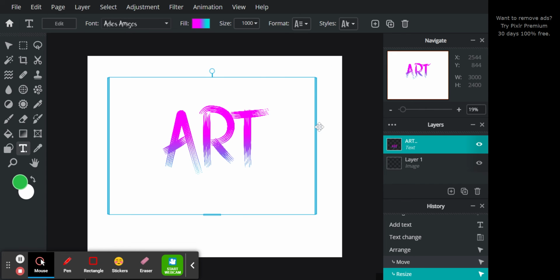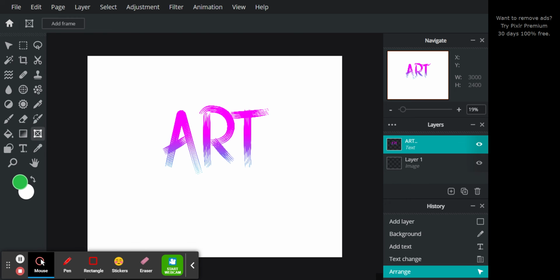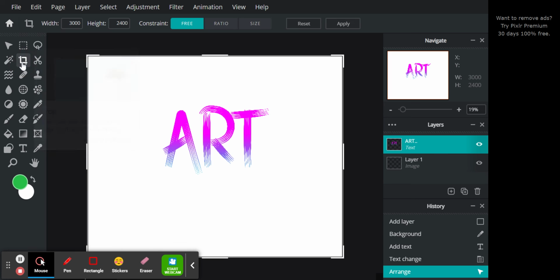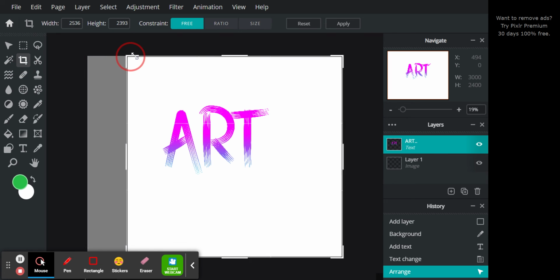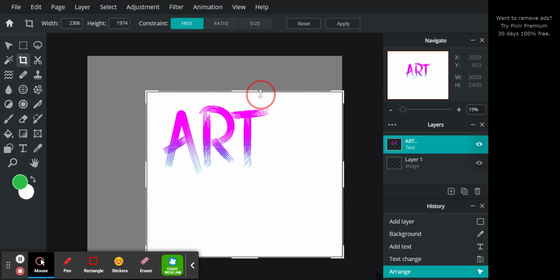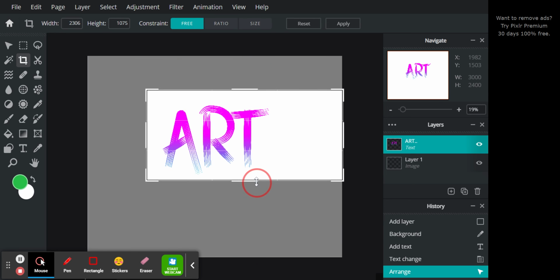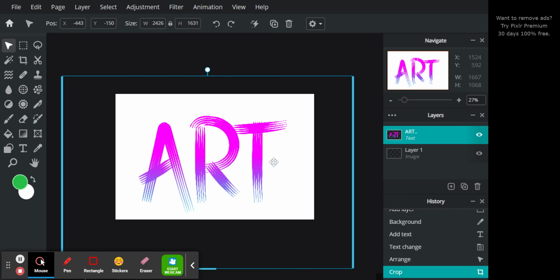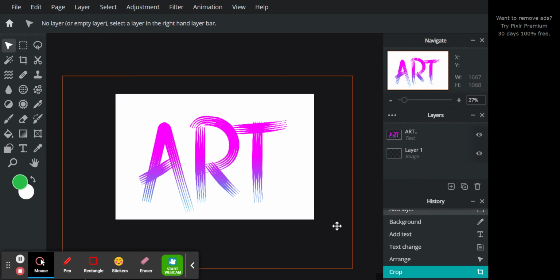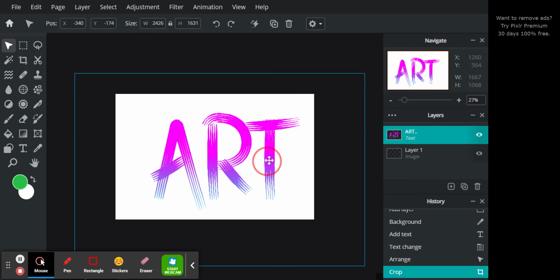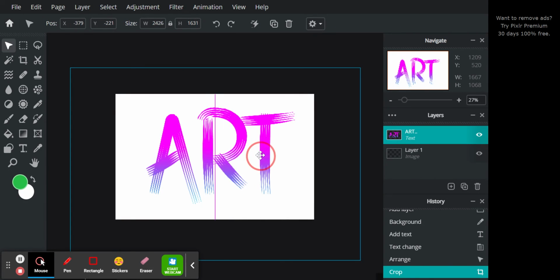So what do we do in that situation? Well, we can crop the paper and make it fit better. Okay, so it's not a big deal. Cropping is right here. You would just pull down the sides and you would make the page fit better on the word. Okay, so whatever design you want for your word, you would just crop the paper down so you could see that it's now fitting the page better, right? You could still do things to the word by moving it.